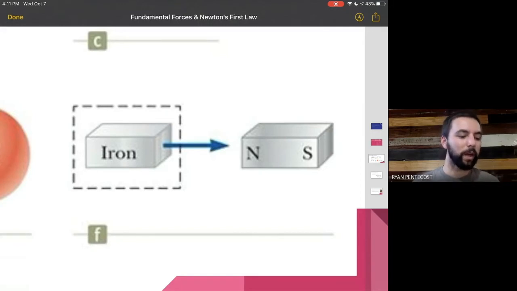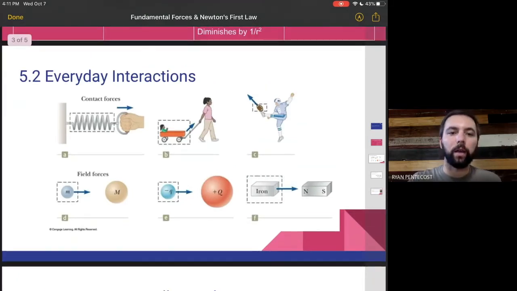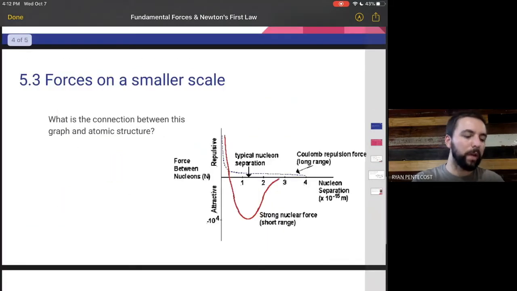So those are some everyday interactions. These everyday interactions are mostly governed by gravity and electromagnetism. Almost everything that we talk about in this class is electromagnetism, the forces. We always talk about the macroscopic scale. Later on in the class, we'll talk about Newton's universal law of gravitation, which is a little different than anything that we're going to talk about in this chapter. But all of the macroscopic interactions that we're going to talk about here are governed by electromagnetism, like the contact forces we talked about above. Right? Okay, now forces on a smaller scale.